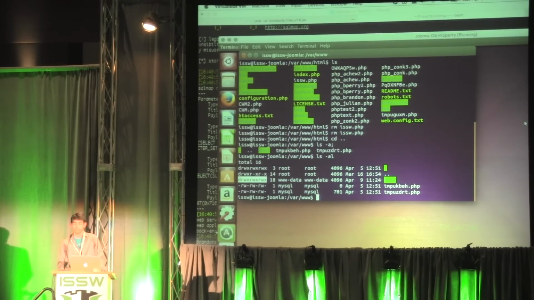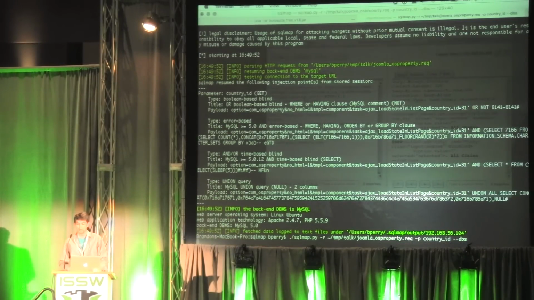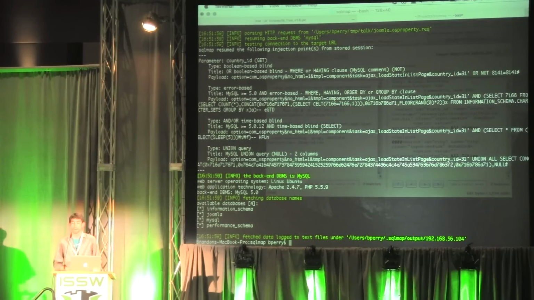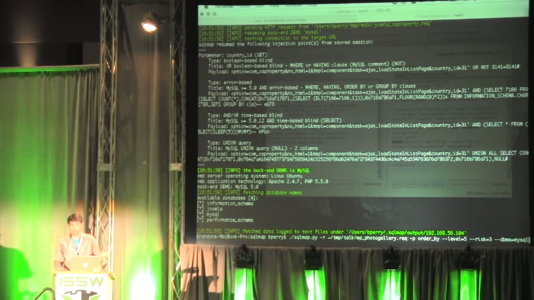So let's go back over here. We know that we have a vulnerable SQL injection. If we do --dbs, it pulls data out very, very quickly. That was not actually cached. So it literally pulled those 4 databases out probably with a single HTTP request. However, we should be able to write a file with no problem.